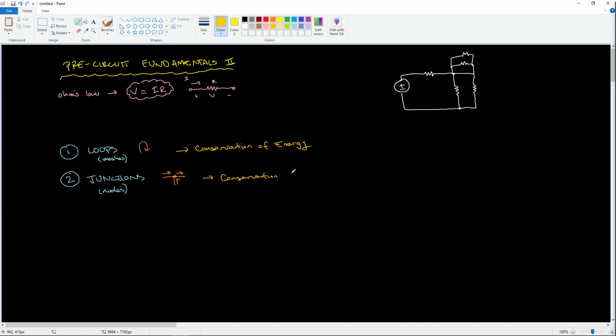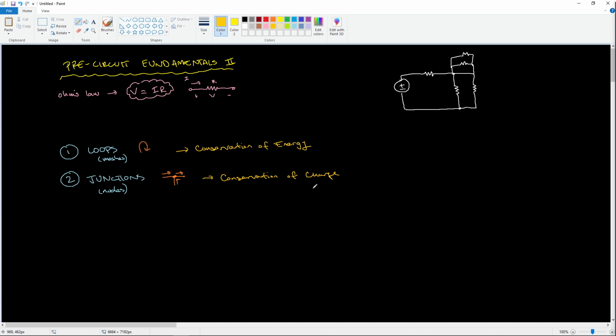Electrons, which have a fundamental negative charge to them, you can't necessarily create or destroy those charges. And we can go into that in a second. Conservation of charge. Okay. So, right, in this universe, energy cannot be created or destroyed. And also, electric charges cannot be created or destroyed. And so, from this, we can actually get some useful information when it comes to analyzing circuits.